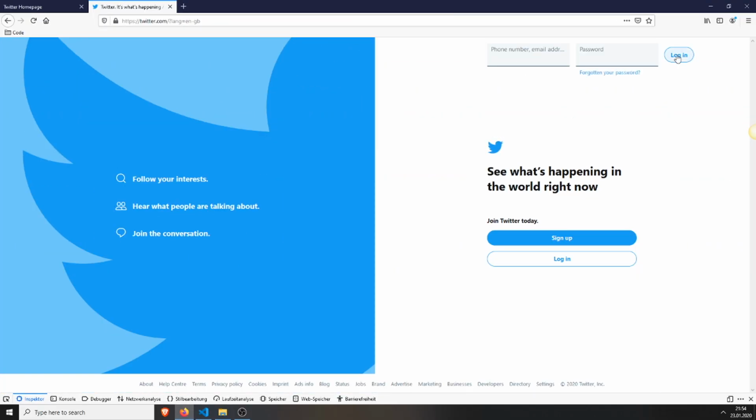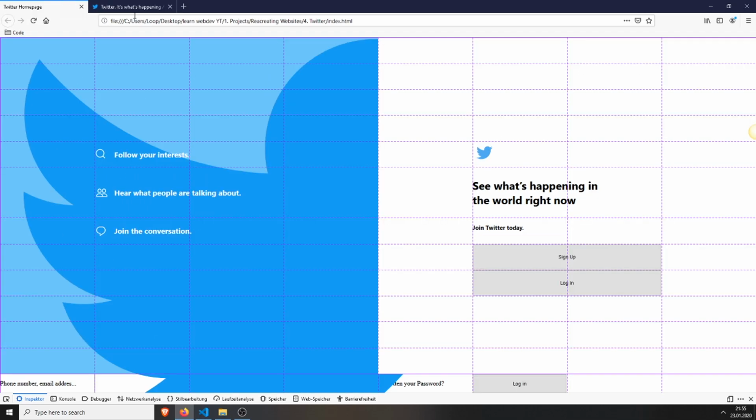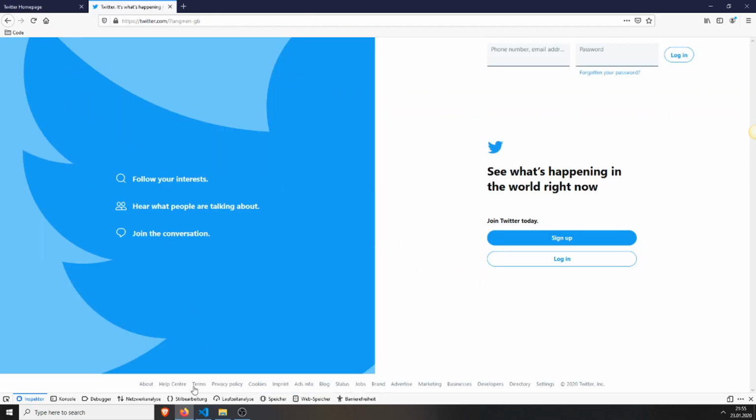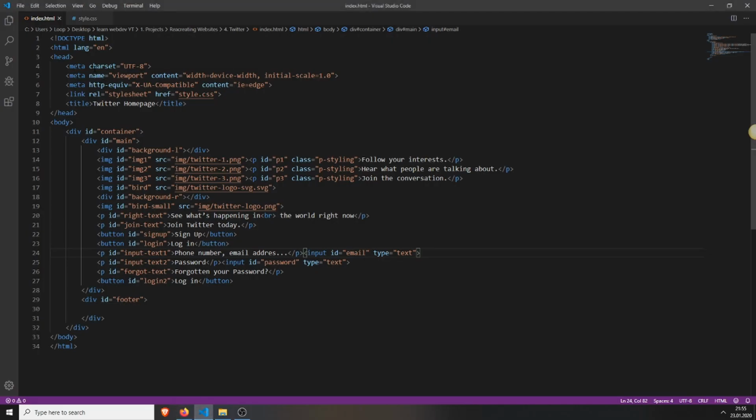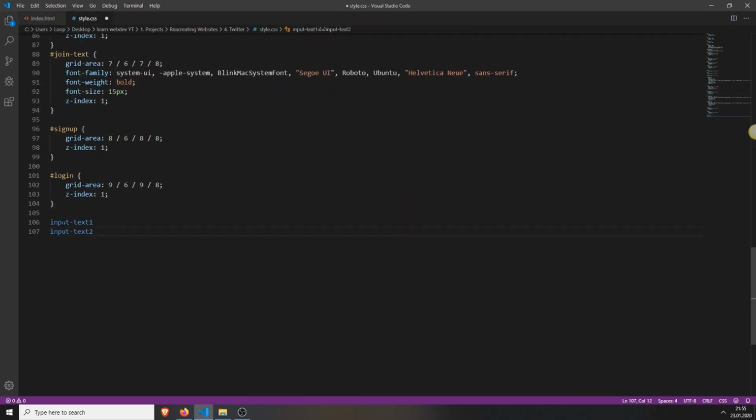Okay, I think we have everything now. First row and 1, 2, 3, 4, 5, 6, and 7. Okay, so input text 1 and 2. Copy this. Enter the ID. Grid area.